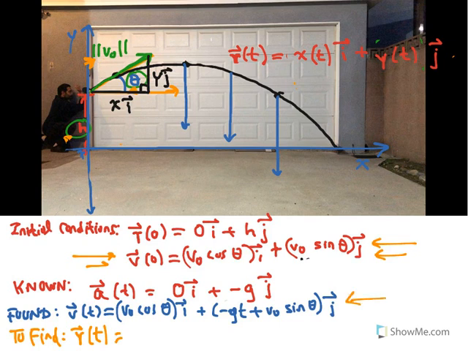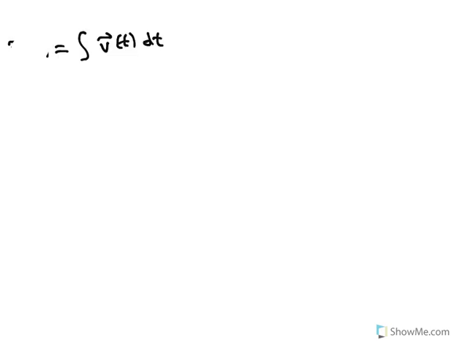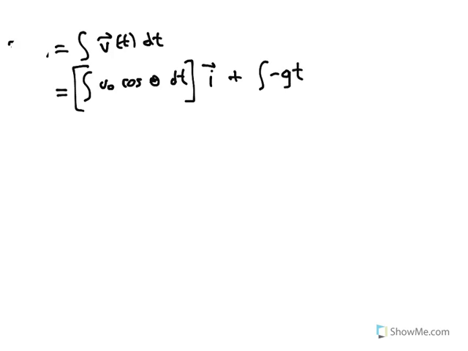So what we need to do now is integrate the velocity vector that we just found so that we can find our position vector, which will give us the position of our object in projectile motion. So we integrate the velocity vector that we just found to get the position vector. So we're going to integrate the velocity vector on a component by component basis. So this is the horizontal component of the velocity vector, and we're integrating that with respect to t. And then here we have the vertical component of the velocity vector, and we're integrating that with respect to t.